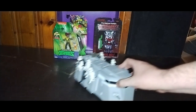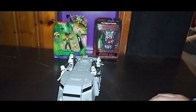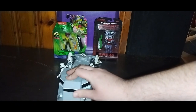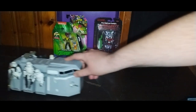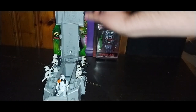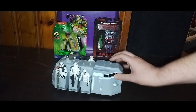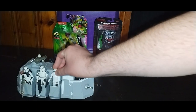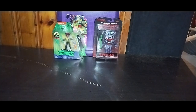My favorite find was the Rebel Imperial Troop Transport — I can now display my troops in it whenever I need to put them in the battle. I can roll them in and they don't fall over, and there's room for a driver. Got an extra scout trooper driving it. Now the Empire is ready to deploy its troops against the Rebellion! I'll use it with my Star Wars Mandalorian figure I got from Ross.